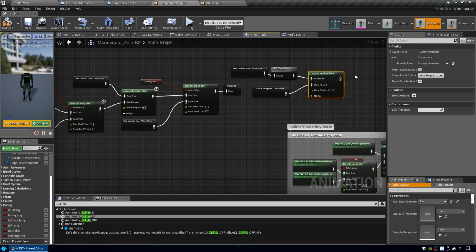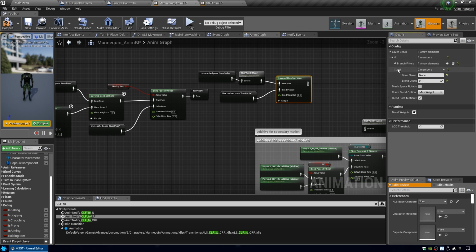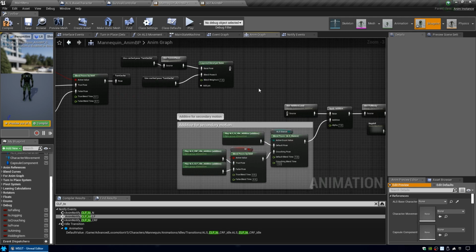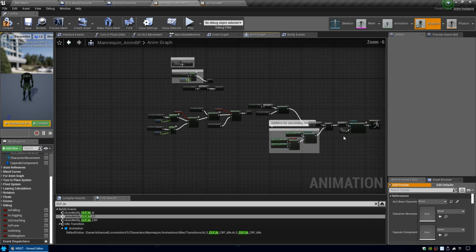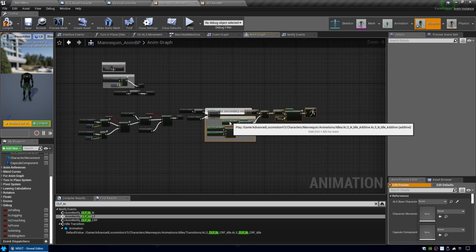Now this blend per bone is not configured yet. So on that layered setup, expand 0, branch filters, hit plus, expand that 0, type spine_01. And drag from that blend per bone into the additive node. And then we can highlight all that and we'll bring it closer together.